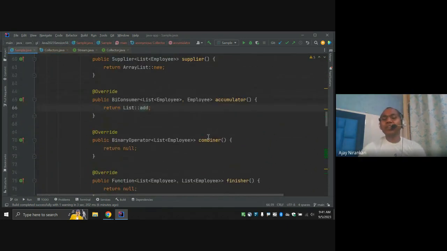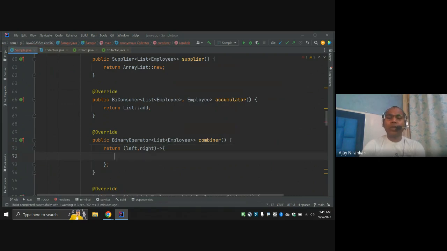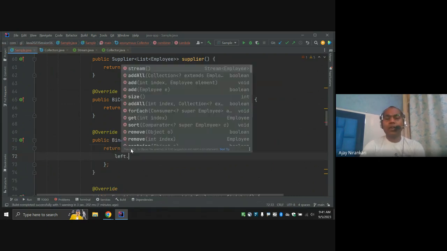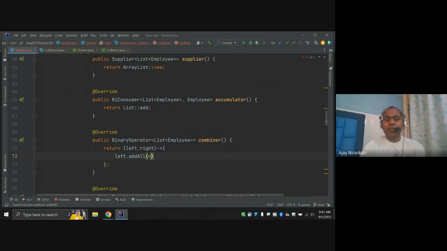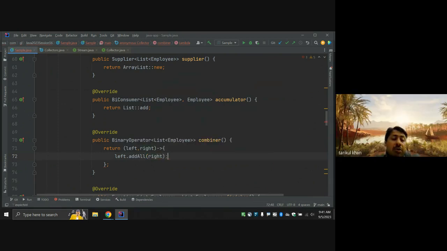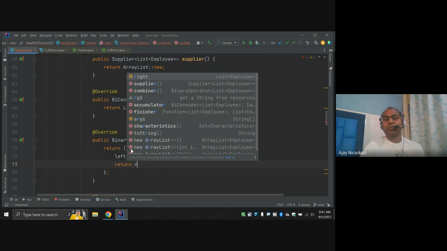Second, the combiner means we are now combining both lists. So we have a left list and a right list, right? I use the same names: left.addAll, and return.